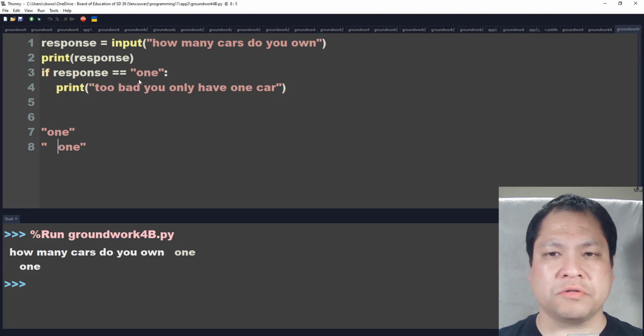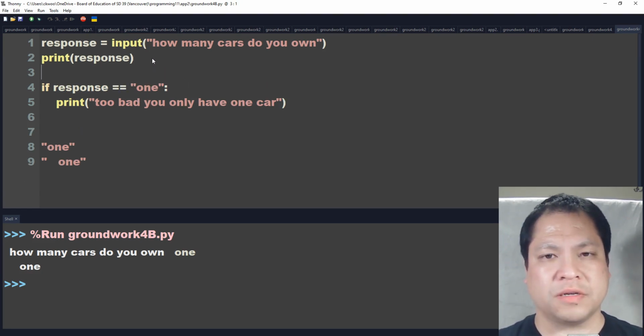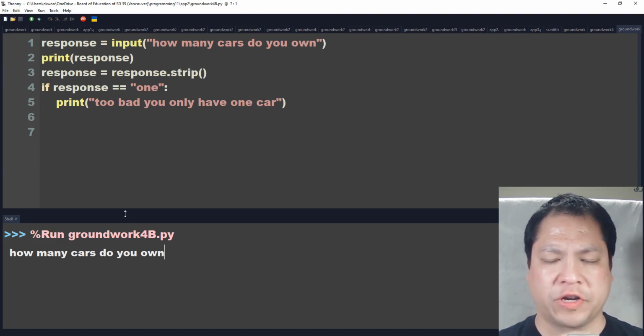So what we can do is response equals response dot strip. Run it again. How many cars do I own? I own 1 car.